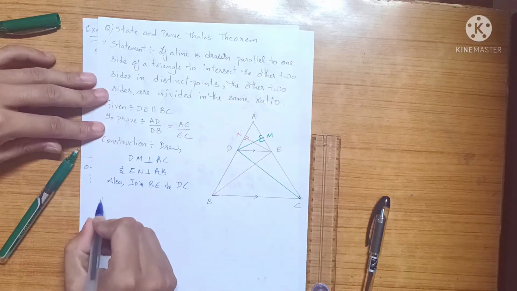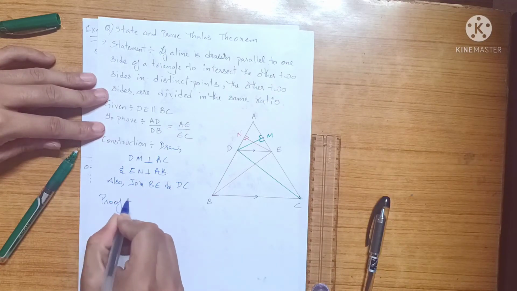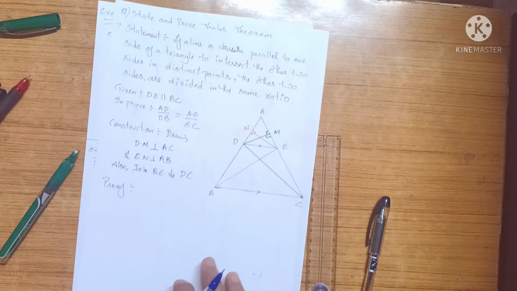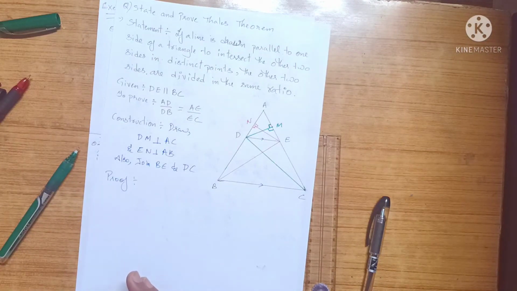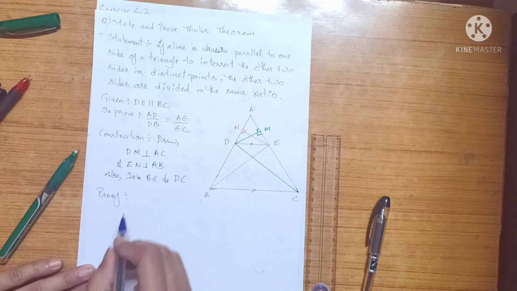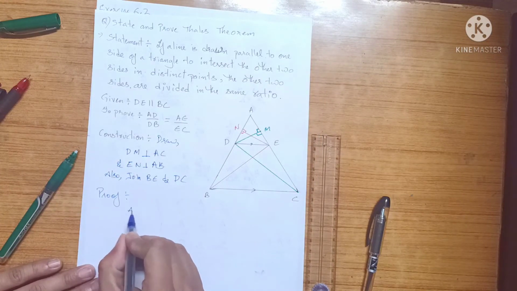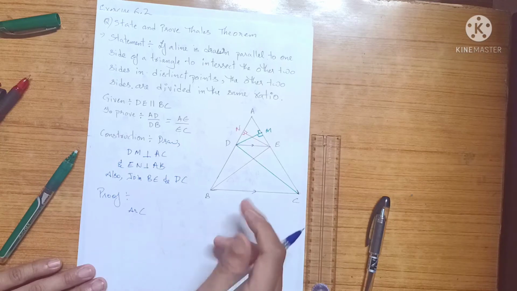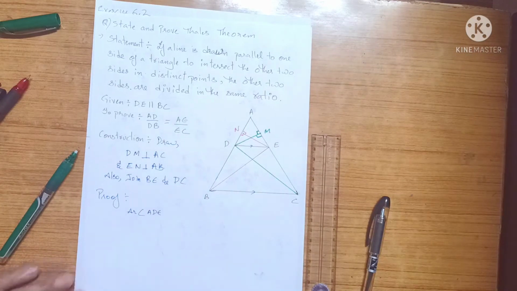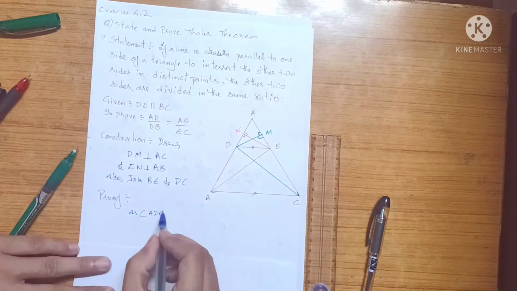Now proof. So this much you'll have to memorize, and then from here onwards you try to understand what's happening. After that you'll be able to do it if you understand. So first we're going to take areas. Area of triangle ADE. I'm doing that. Let me show you what I'm doing.